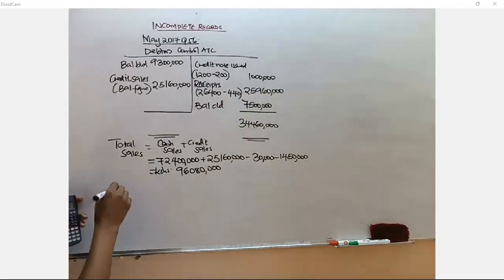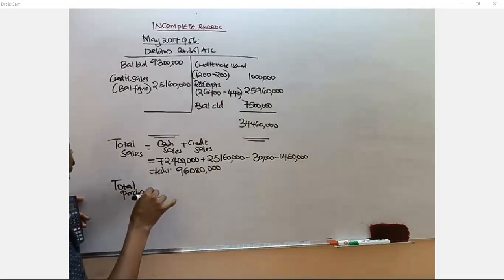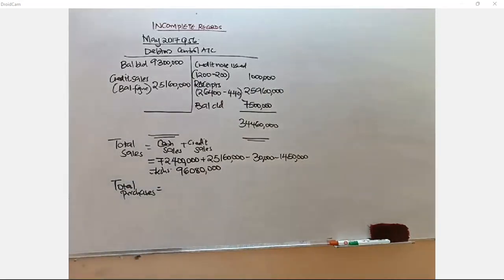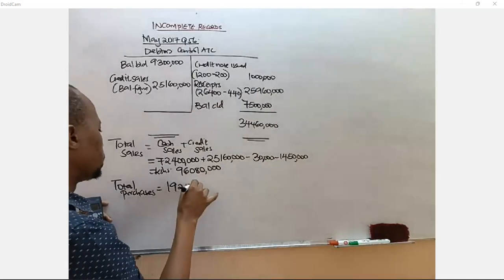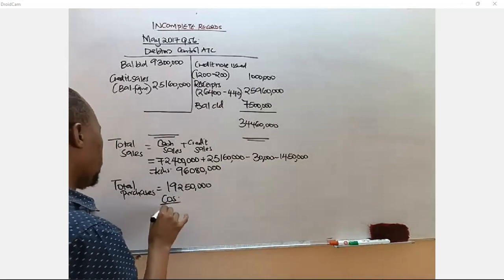Let me look at the total purchases. Because the purchases are already provided in the question, let us look at whether they are being affected. In note number 7, we have been told that the purchases amounted to 19,250, which included goods withdrawn by B amounting to 300,000. That should be affecting the purchases. Let the total purchases remain as 19,250,000, because when I calculate the cost of sales, we are going to take our opening stock.